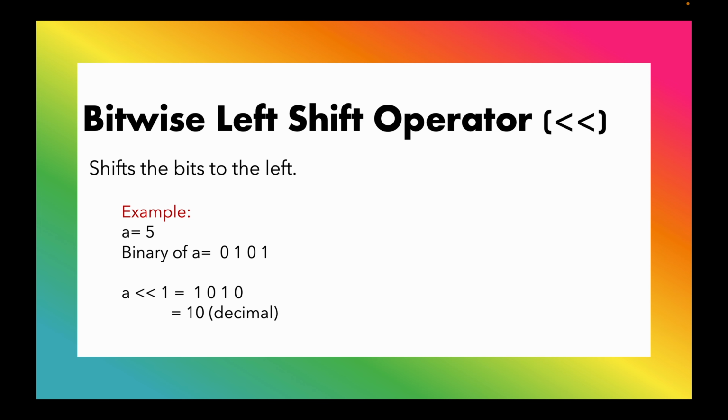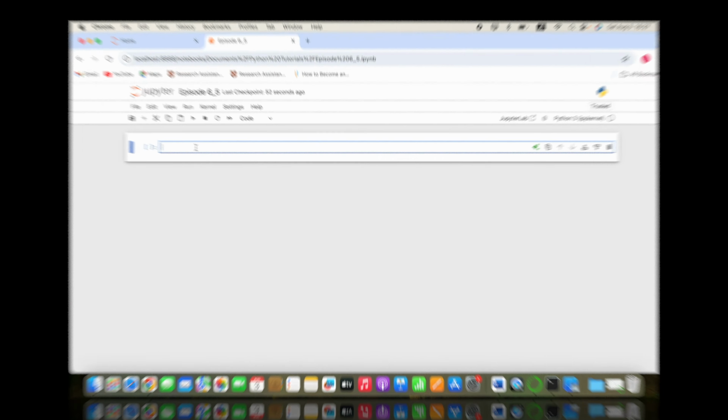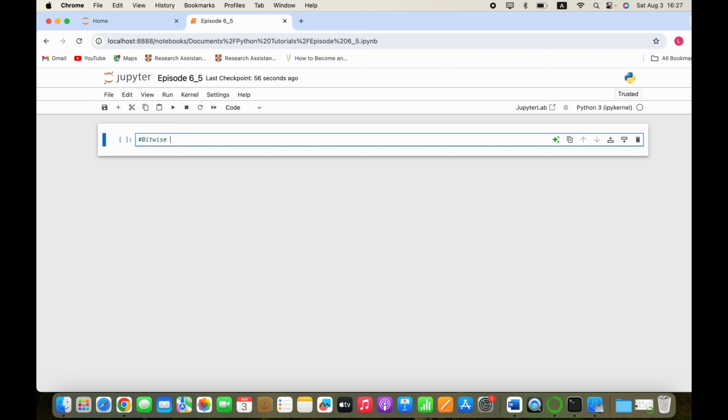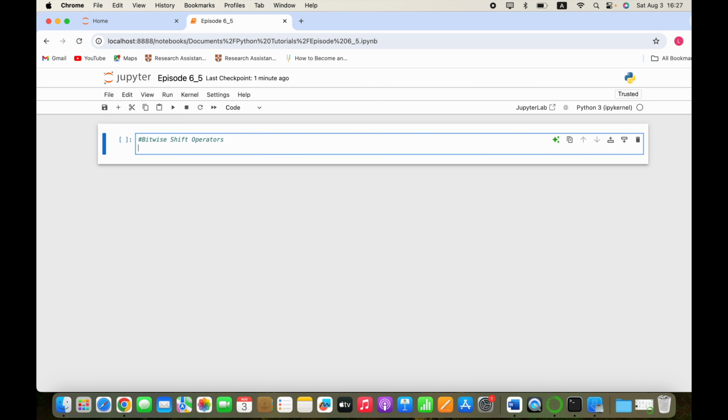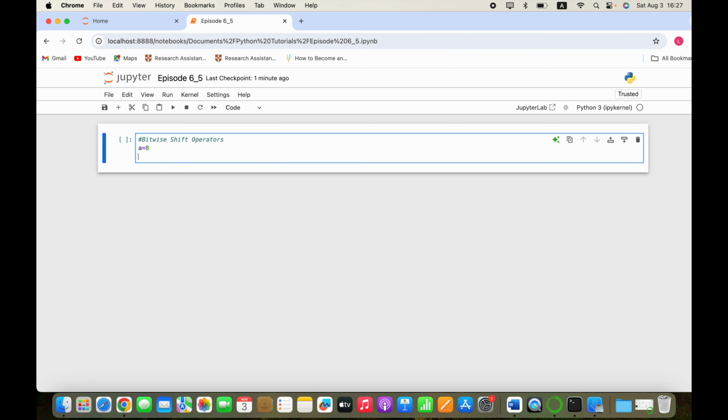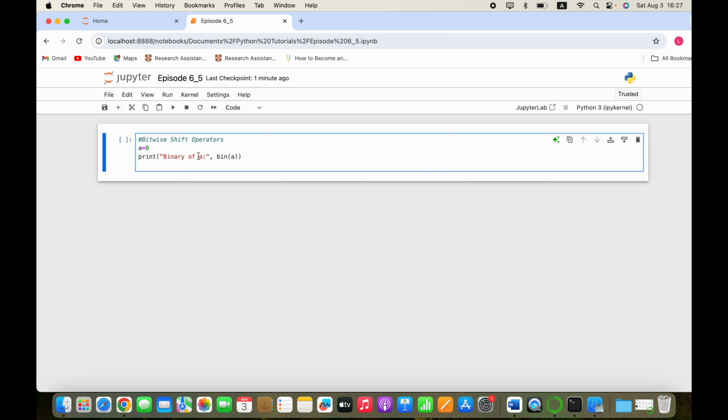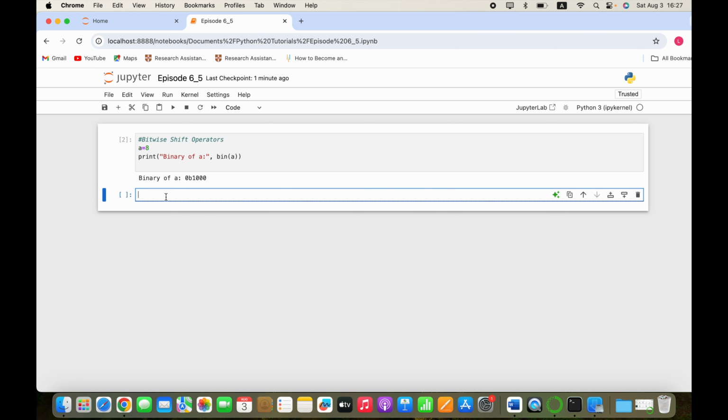Now let's write the code. Bitwise shift operator. Enter a equals 8, and then we will print the binary of 8 equals bin a, and we see the binary value.